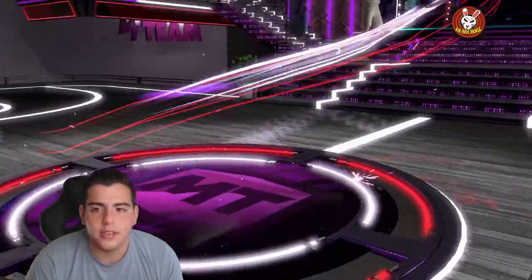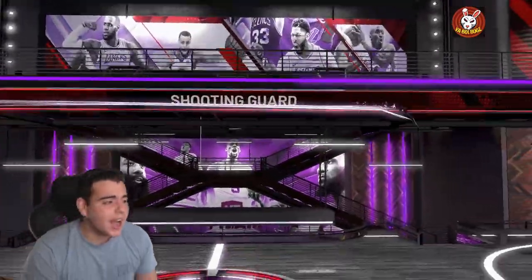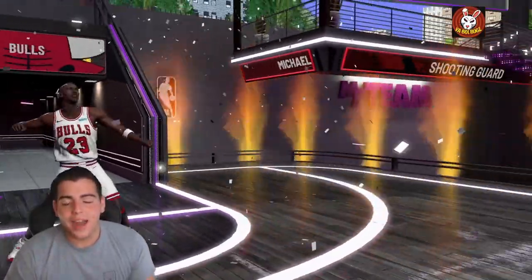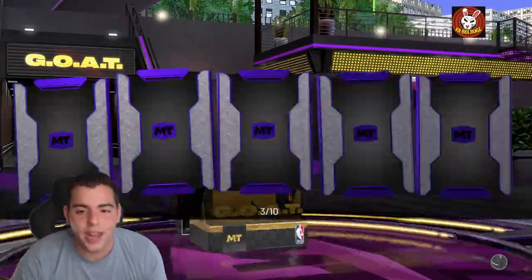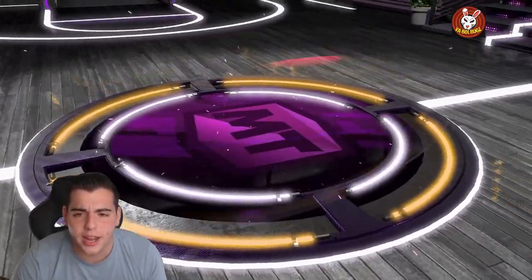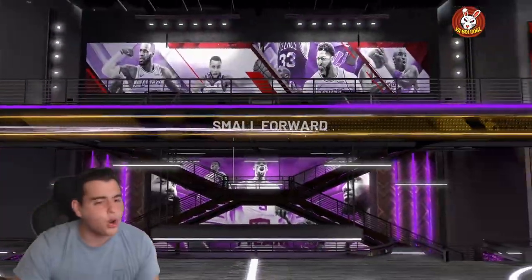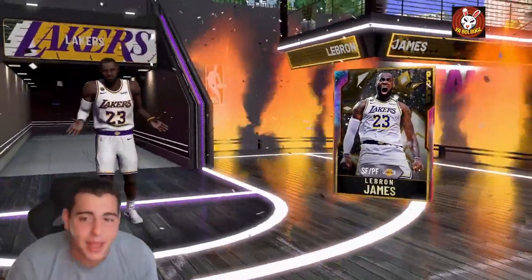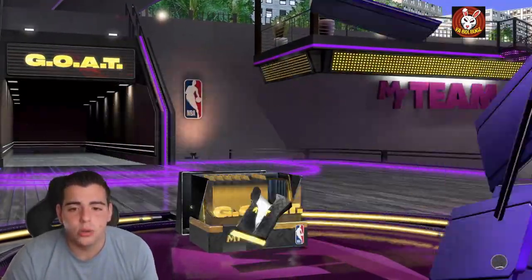Is that MJ? Yo, that's MJ. Yo, we got gold MJ. Let's go. Okay, that is a great way to start off the day, baby. Gold MJ in the second pack. Let's see what we get. Oh, is that LeBron James? LeBron James. Point guard, small forward, yo. This is insane, guys. 2K is about to make bank. We're going to add the most goated lineup in the game.